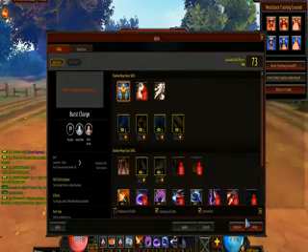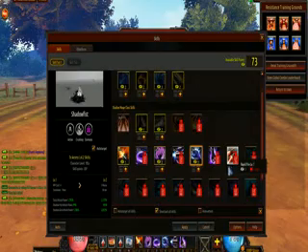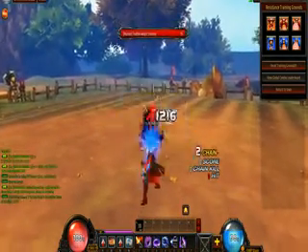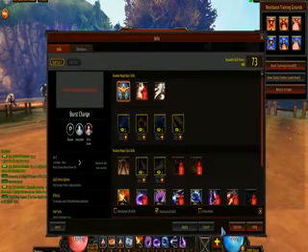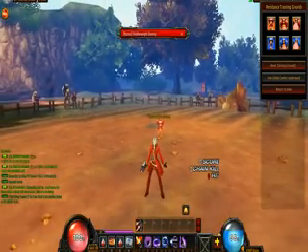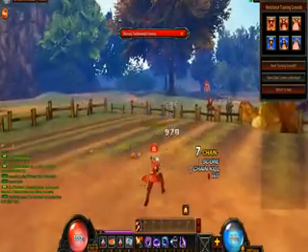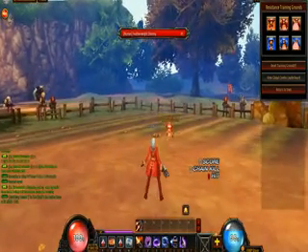Now if I take it off, I do have to click every single time. Auto attack also allows you to just hold on to the left mouse button. Otherwise, that's good. And so, those are all the skills I have up to level 20. Pretty nice.